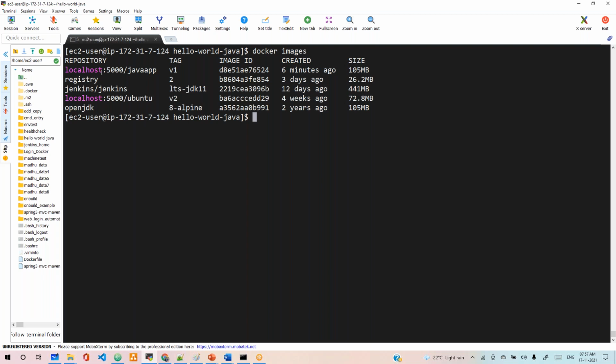Now if it is any other server, instead of localhost, the server's public IP will come. That's it. The server public IP will come, and then there is a daemon.json file that I'm going to show with the Nexus server. Nexus I won't set up on the same machine. I'll set it up on a different machine, so you guys can differentiate between them.